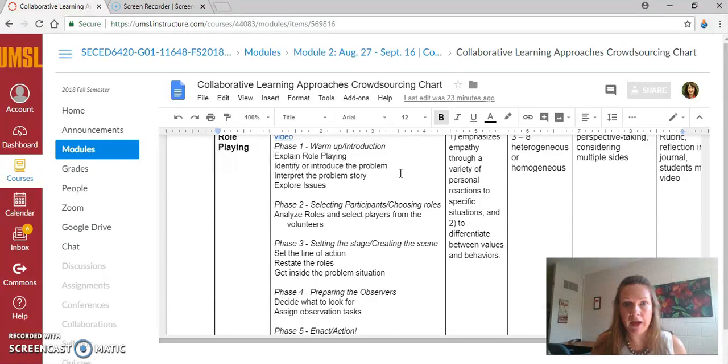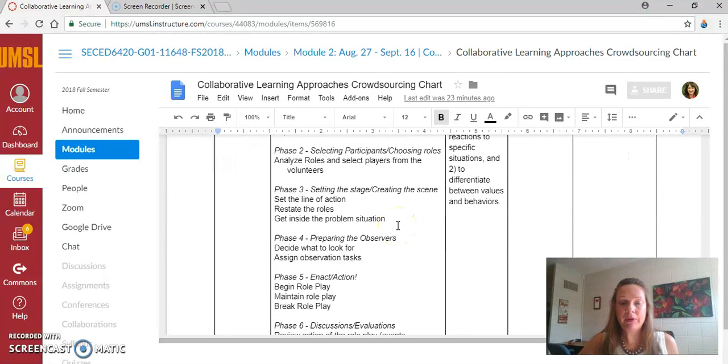You would then show them different roles, so they can be generic kind of titles, such as somebody's going to play a teacher, somebody's going to play a student, somebody's going to play a parent, and somebody's going to play an administrator. Or if it's from a text that's in front of you, whether it's nonfiction or fiction, the roles can be characters or people from the story that are specific. And then students can do this in groups where they select who's going to be what, or this can be a whole class where some students are going to perform in front of the class, and then the other students are going to be the audience members.